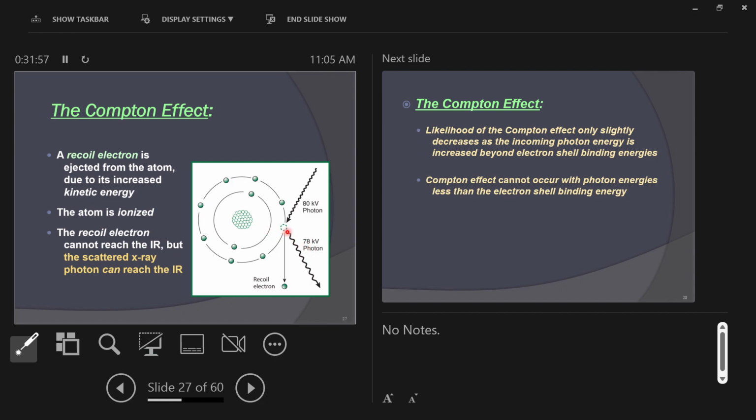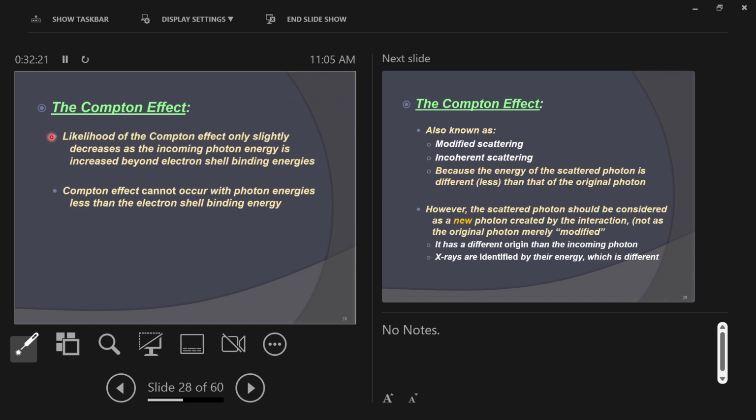This is the L shell of an atom, because it's the second shell out. So, in principle, you could go find and tell me what atom this is, right? Whatever atom has an L shell bound with 2 kV, go find that one and bring it back to me, right? I won't make you do that, because I don't know it. All right, so things to remember about Compton interactions.